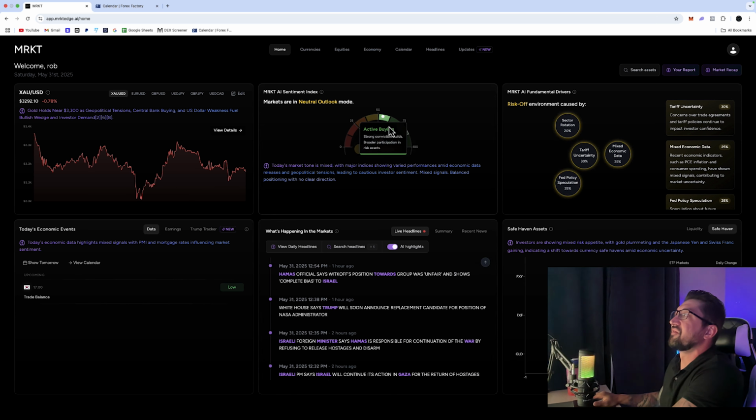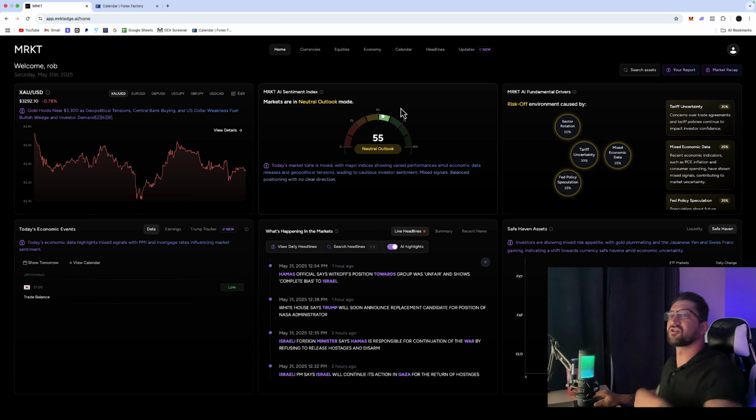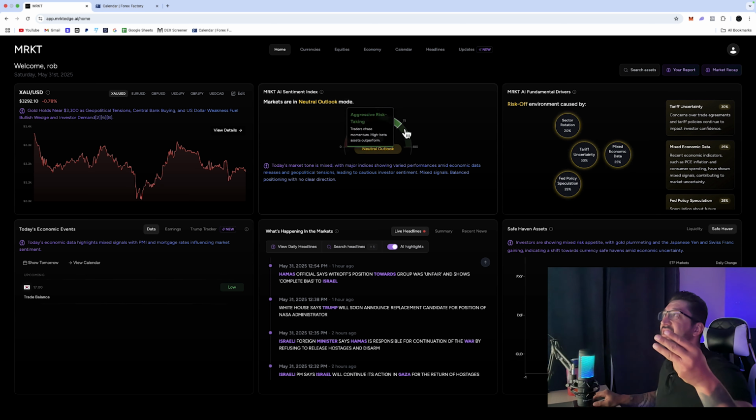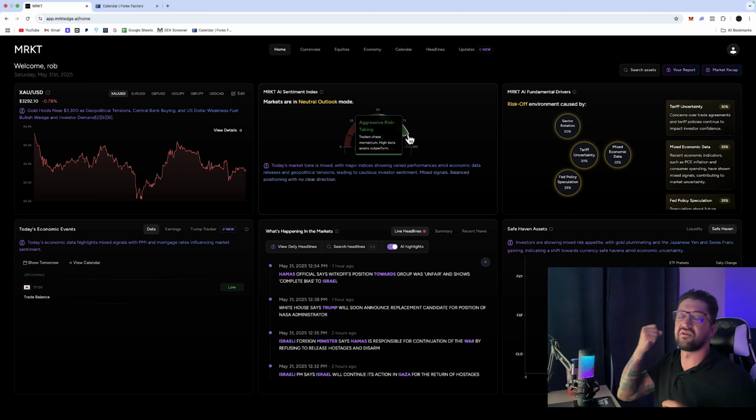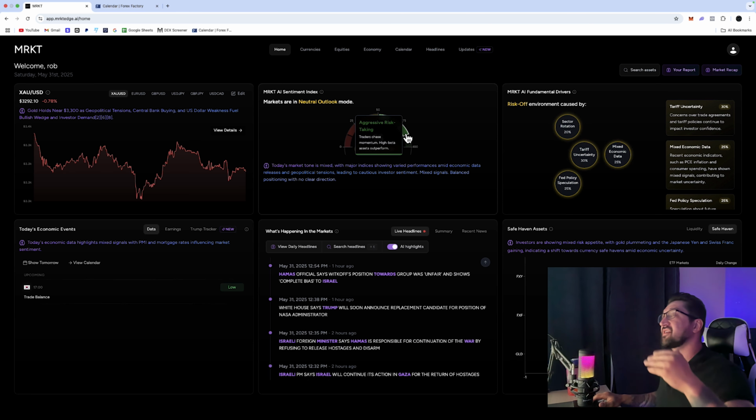So this tool's made it really simple. Right now we have a neutral outlook because everything's mixed. If, let's say, Russia and Ukraine sign this peace deal and Trump gets the trade deal done with India, gets the trade deal done with Japan, this will likely come down here to somewhere around active buying and active risk taking. So now the sentiment is the money's pouring into equities. So your US30, your NASDAQ, your SPX, stuff like that. That's how the investor sentiment would drive in.